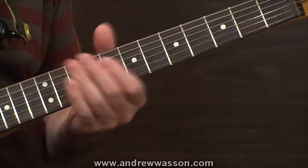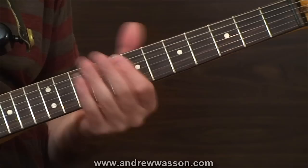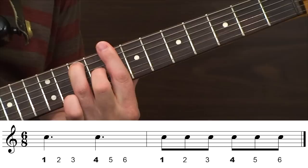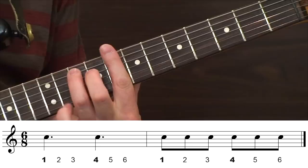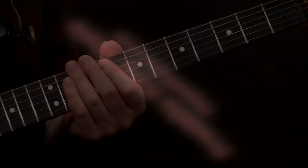1-2-3-4-5-6. And in 6/8 time, we assign the beat to a dotted quarter note. So every beat is basically thought of as an eighth note, but when we assign the beat — in other words, where we tap our foot — we're viewing that as a dotted quarter note. Let me go to a C and think of things off of a C7 chord up here. Here's a measure on the beat: 1-2-3-4-5-6. And if we were to go and count on every eighth note, it would sound like this: 1-2-3-4-5-6. That's how you view and count 6/8 time.